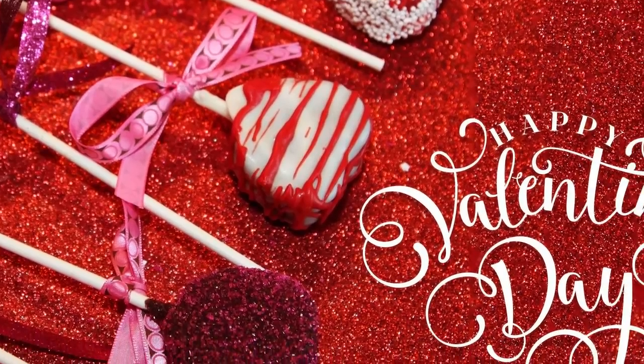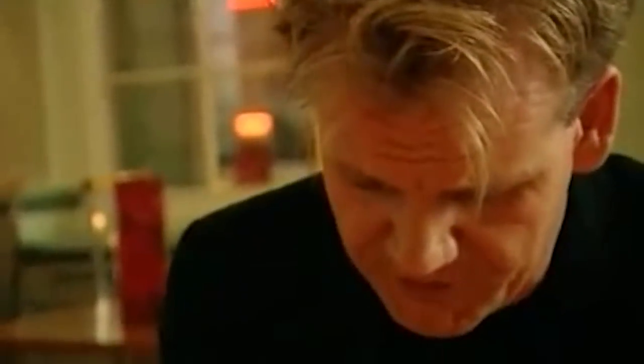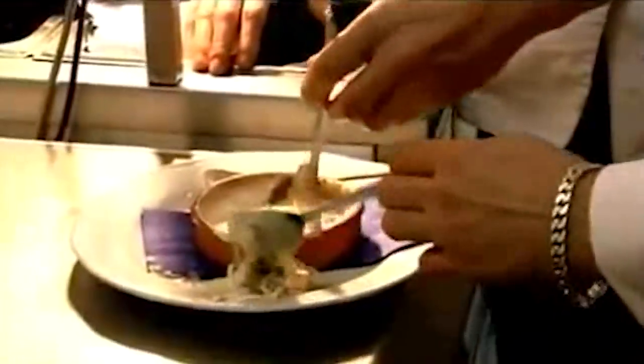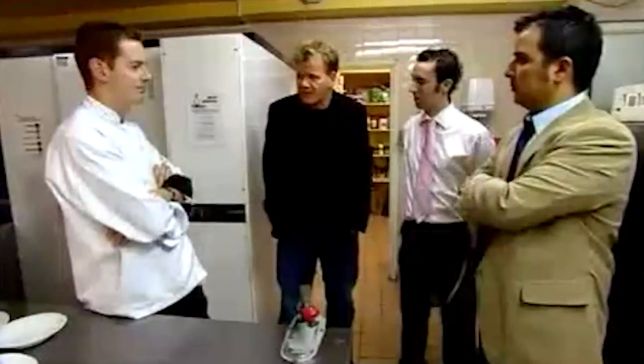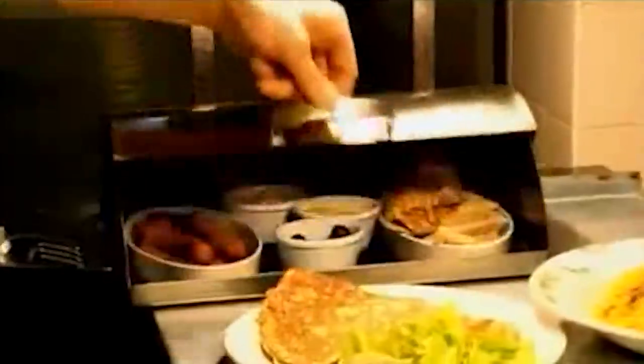Despite the fact that it was Valentine's Day when Ramsay arrived, only 24 seats were booked that night out of 84, which is awful. Already appalled with how far things have fallen, the famous chef sits down and scans the menu for some food. Ordering a scallop and shrimp cocktail that was rubbery and overcooked and a crème brûlée that was runny, Ramsay was left feeling disappointed. Oddly, a worker named Dave gets into an argument with Chef Blaise about the runny dessert, which is so loud it can be heard by customers. Heading into the kitchen, the famous chef gives his critique to the staff, highlighting that they have a lot to work on. Returning the following day, he observes the lunch service and is offended to see that most of their food is bought in — almost everything served is already prepared, meaning the cooks only need to heat things up, which is incredibly lazy.